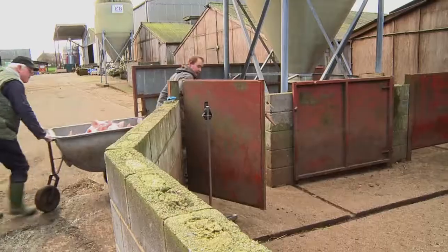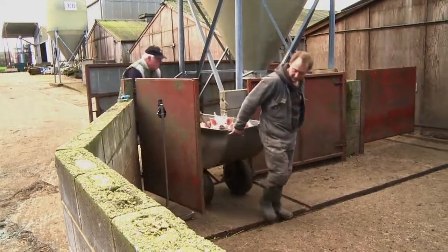Pig farming, like any other business, needs to monitor performance, and pig weight is the most important piece of performance that we can monitor. Brian, how do you keep a record of pig weights? Well, we found the most useful way to keep a monitor on how pigs are performing is to weigh a whole week's weaning across a weighbridge like this. And then we follow those pigs right the way through the production system.